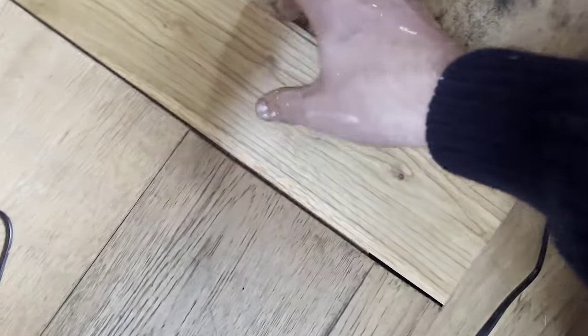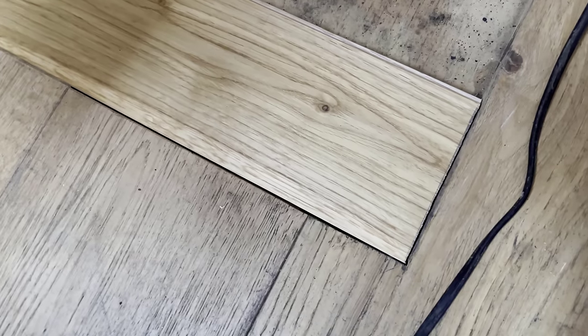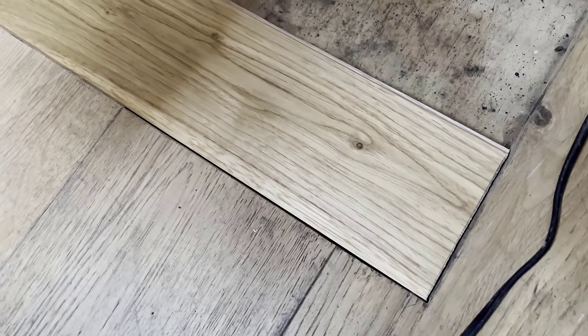Doing this with one hand is a tad tricky. Now, I should really have some underlay underneath all of this. Come on, get on there. Right, that corner's on. Oh, bollocks. Let's try again. Whenever in doubt, use a hammer. Well, I think it fits. That looks pretty good to me. As a trial run, I don't think that one worked out too bad. Time to do the other ones.